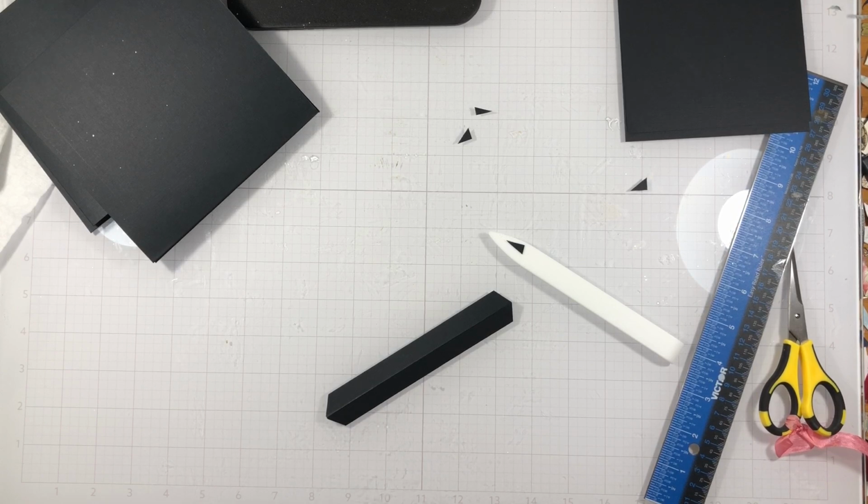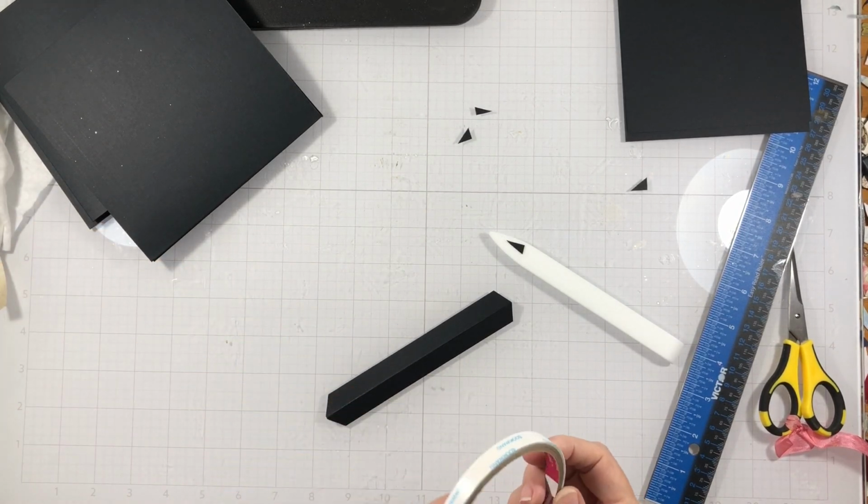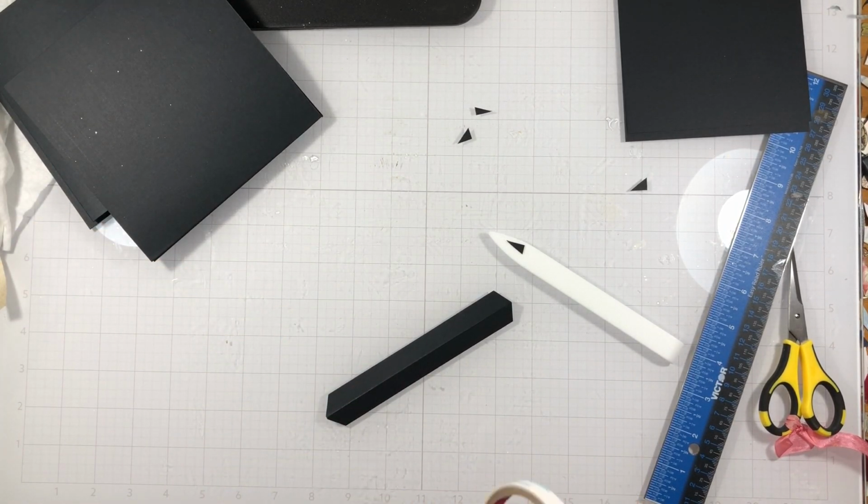Okay, and I am not sure, actually, I'm not totally out. I am almost out of my 3/8 inch score tape. However, I have more arriving tomorrow.